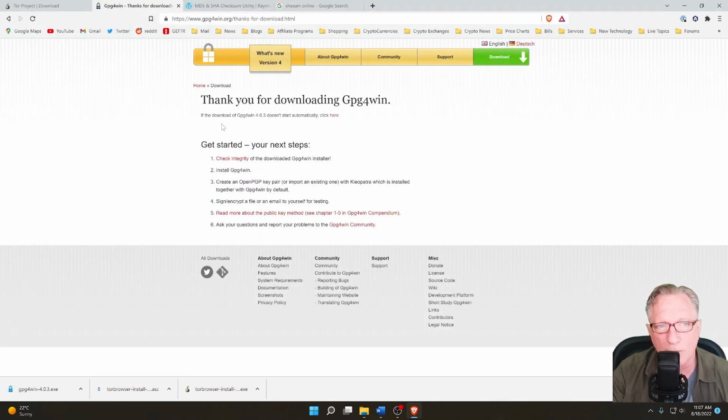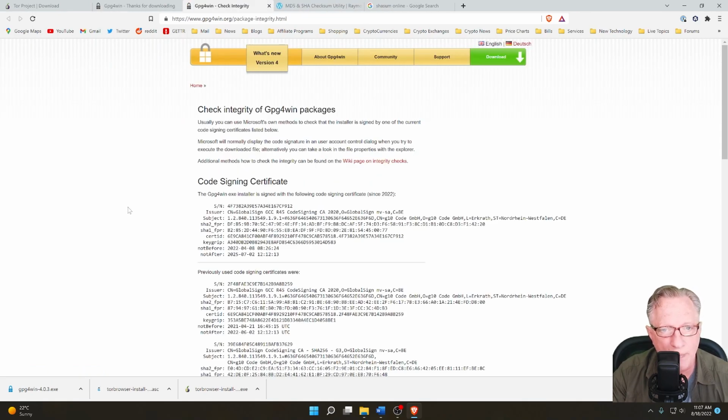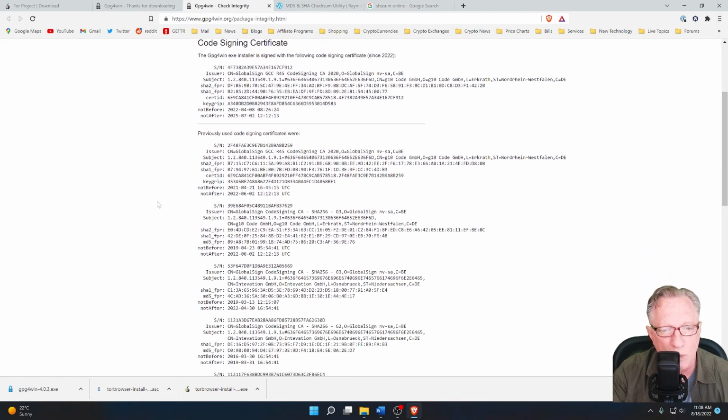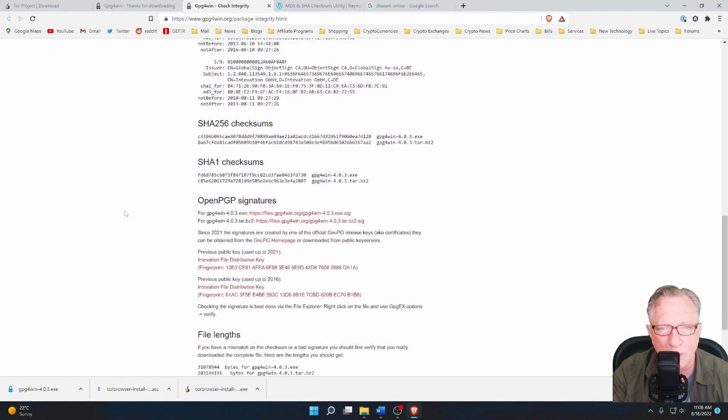We can start to go down a little rabbit hole when we start dealing with verifying the verification software. But we do want to reasonably verify our verification software. There's a link here on checking the integrity, and this can get quite complicated. A lot of it involves already having verification software installed from a previous version. If this is the very first time that you've downloaded GPG for Windows, there's a wiki page on doing a really deep dive on verifying the software. I'm just going to settle for a SHA sum check, which just basically checks the integrity of the downloaded file.